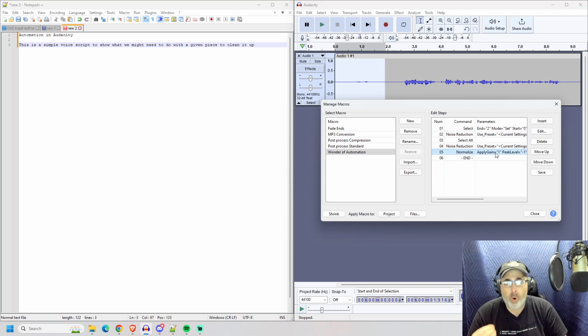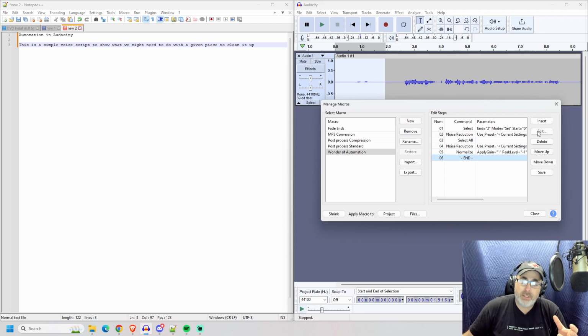Anything that you always need to do to your work, or any string that you do regularly, you can create macros for. So I actually have a compression macro, a normalization macro. I also have, because those are the 2 things I generally need to do. And usually on any piece I need to do compression. I have clicks in it, so I usually do click removal as well as part of that. But this is just to kind of walk you through everything you can do.